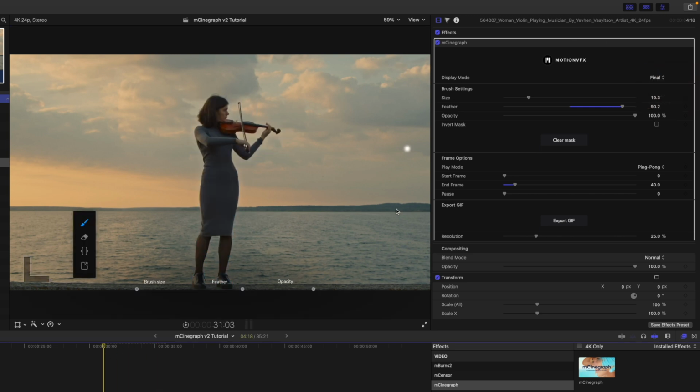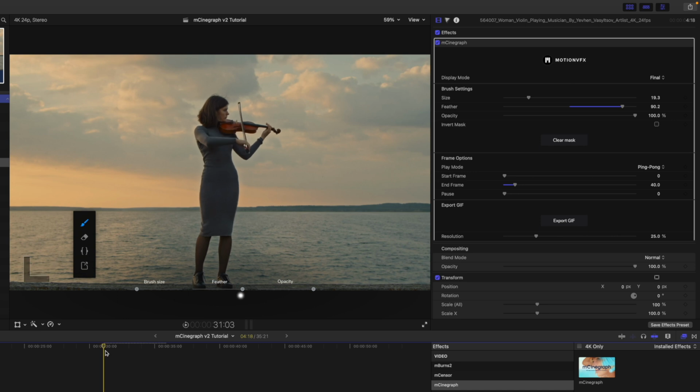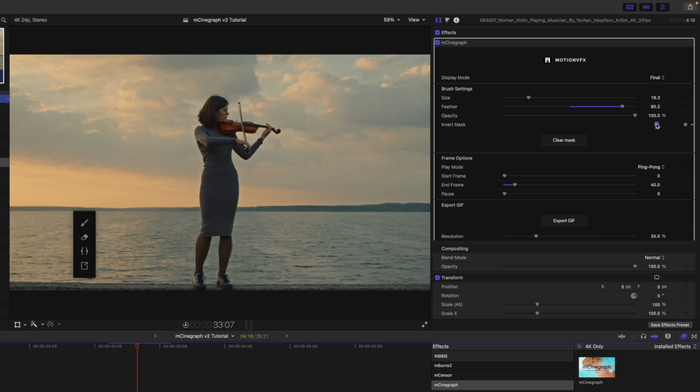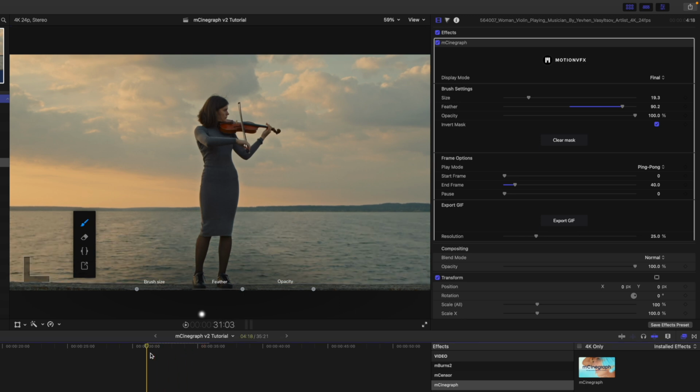Let's go back to my final, and then now you can see that she is moving and she is just kind of going back and forth doing that ping pong effect. Now, if you wanted, you can also come over and you can invert your mask, and then she is going to be still while that water is moving. So now, since this is inverted, we would just use this brush tool, and it is now erasing her out of those frames where she's moving a bit. And you can see now just the water is moving and ping-ponging back and forth.